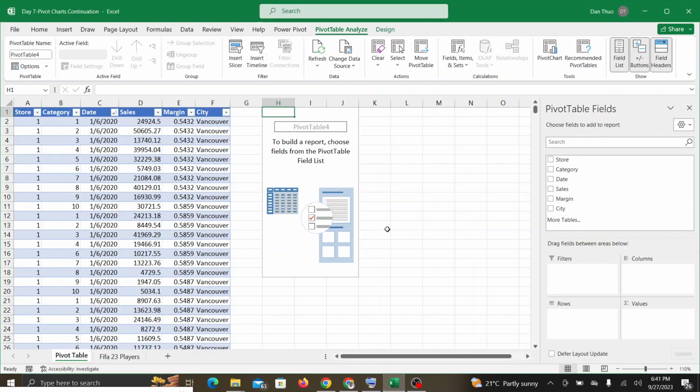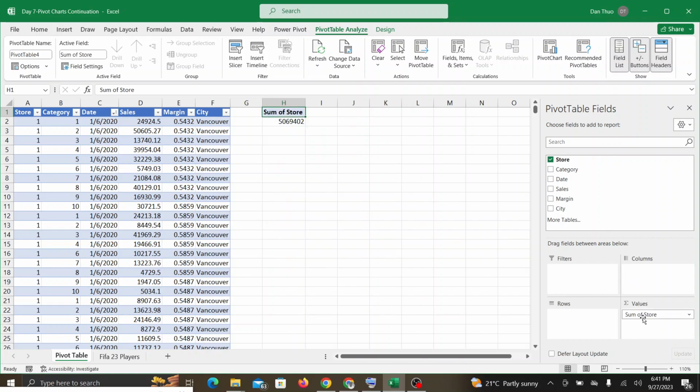So we want to now drag our fields to various options here. The first field that you want to drag is our sales, and you want to drag it to our values section.